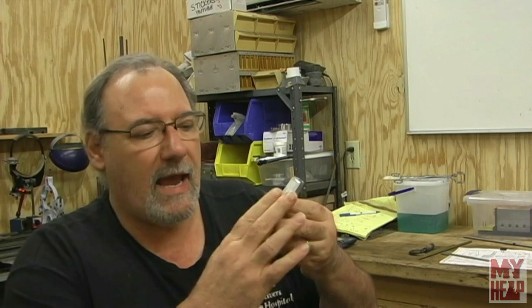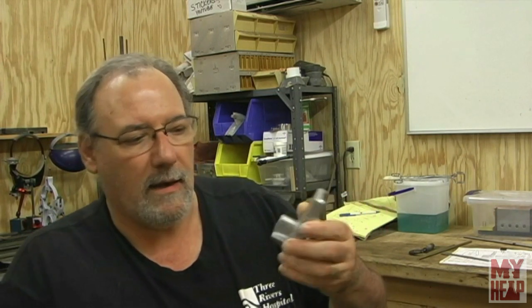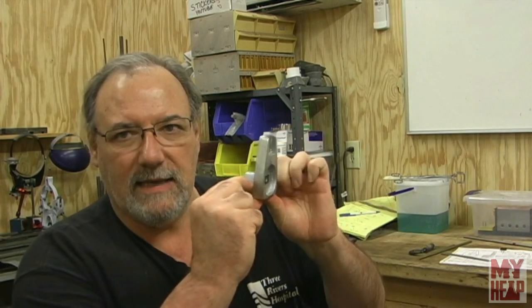Metal castings have what's called draft and taper, so nothing's really square. That's the whole reason why I've got to put the spot face on here so that the nut will sit down on there and actually clamp this casting down to the bed plate it's going to go on. I'll bring the camera in closer so you can see.